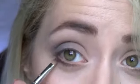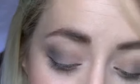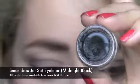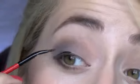Just to open up the eye. And then I'm going to be using a gel eyeliner. Now, you can use liquid eyeliner to create Audrey's look, but I find it's easier to use gel. I'm using the Smashbox Jet Set waterproof eyeliner in Midnight Black, and I'm going to be using a bent liner brush. So I do the outer half first, then I'm going to go in and do the inner half right up into the inner corner of the eye.